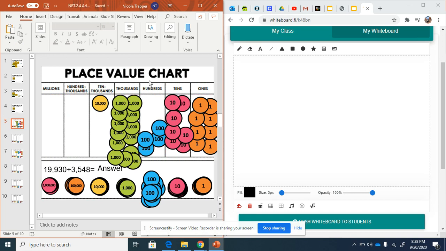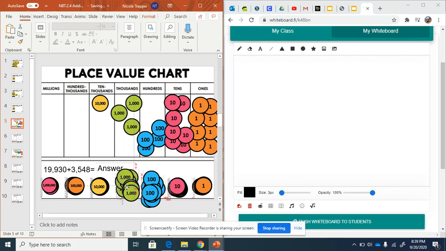So now I'm able to move over to my thousands. Let's see if I could have enough to bundle to make a 10,000. 1,000, 2,000, 3,000, 4,000, 5,000, 6,000, 7,000, 8,000, 9,000, 10,000. So that's enough to make one 10,000. So I'm going to bundle 10 of these away. So now I'm left with 3 thousands, and I bundled it for one of the 10,000s. So I'm left with 2 10,000s, 3 thousands, 4 hundreds.